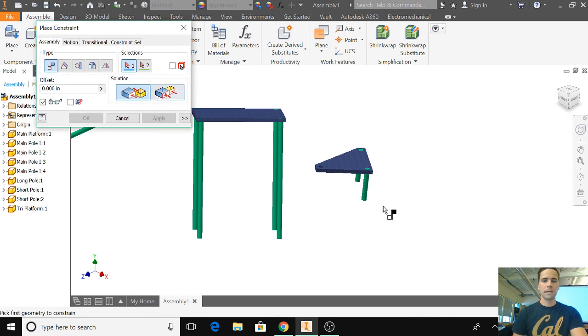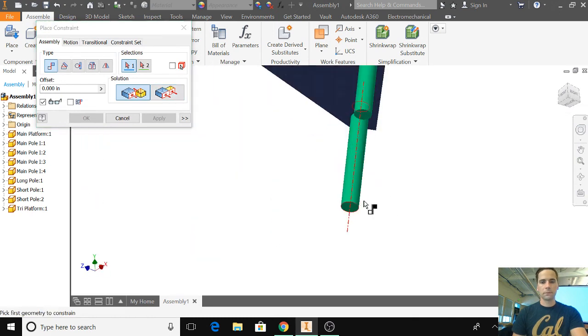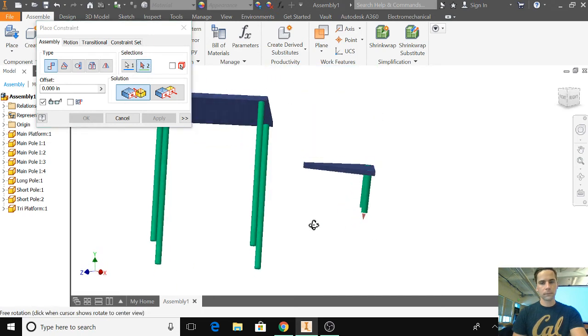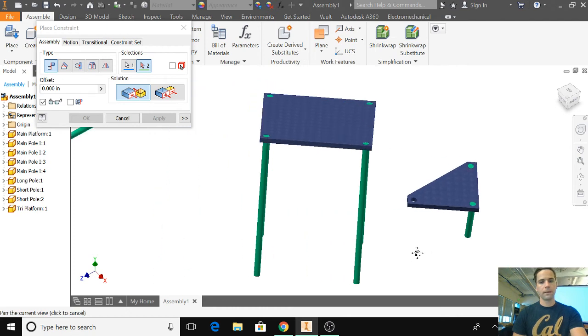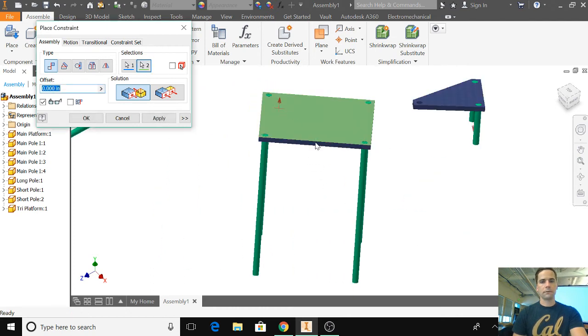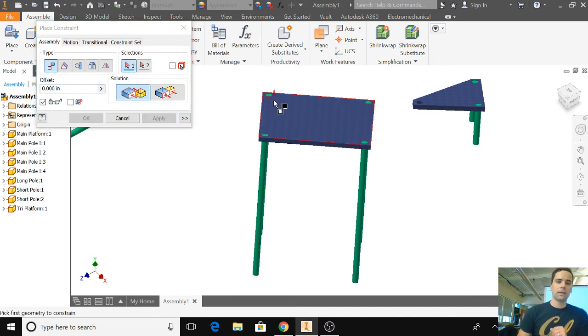This time we're going to mate the bottom of this pole, and we want the arrow. So we don't want the dot, and we don't want that. We want the arrow. So click when you get the arrow. And this is the back pole, and then you're going to click just on the platform. So we're mating this pole to the platform, and then we want to mate it again specifically to this point right here.